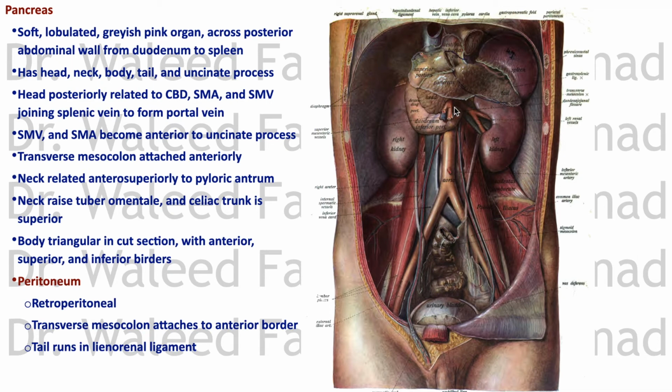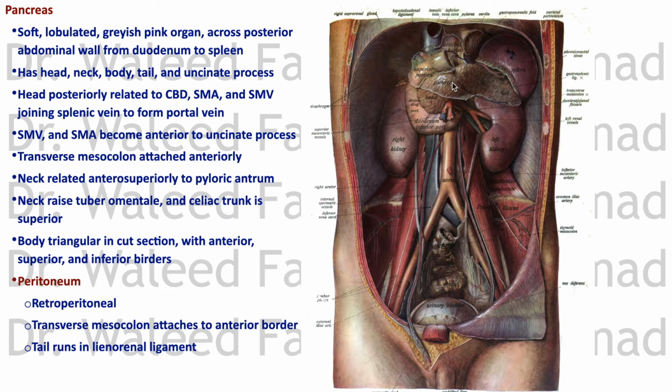The superior mesenteric vein and artery, the vein on its way to behind the pancreas and the artery on its way out, originating behind the pancreas, both cover the uncinate process. The uncinate process is like a hook at the lower aspect of the head of the pancreas, and it has its own pancreatic duct called the accessory pancreatic duct. The transverse mesocolon is attached anteriorly.